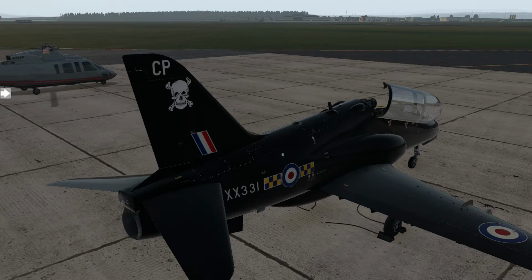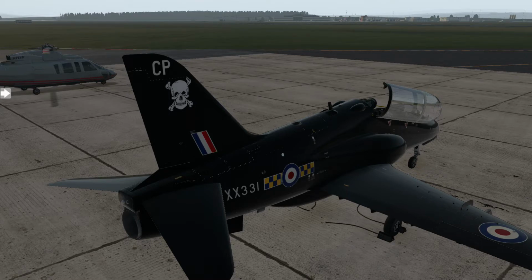It's just a caster wheel on the front, and you use differential brakes to steer. So that sounds like a bit of a nightmare, and certainly in X-Plane 11 it was. But I managed to. There was a configuration change you can make, so it does have nose wheel steering, and that's made it a bit more playable.